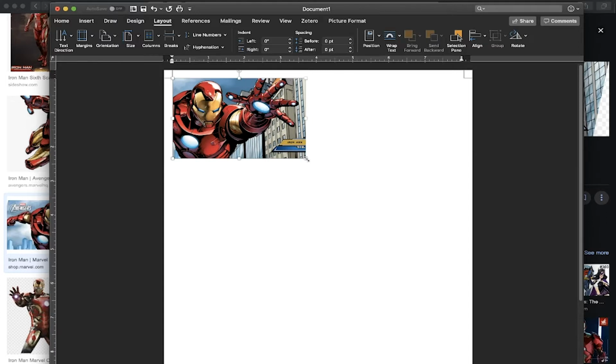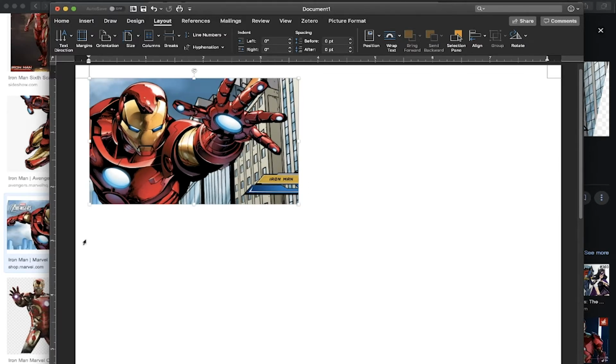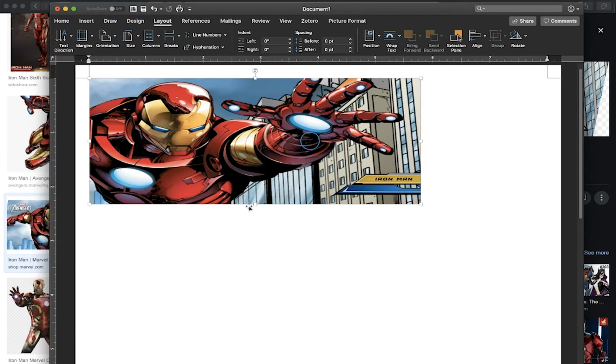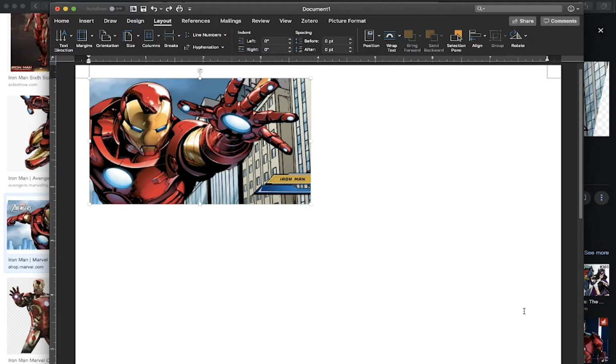I'm going to click on my image. And for these grid transfers, the image can't go past half your piece of paper. So right now, my image is still small enough where I could size it up. Right now it's about 2.5 inches, a little bit less than 2.5. And in order to make an image bigger, you want to click on the image and grab a corner. If you grab a side, it's just going to stretch out your image. So what you want to do is just grab a corner.